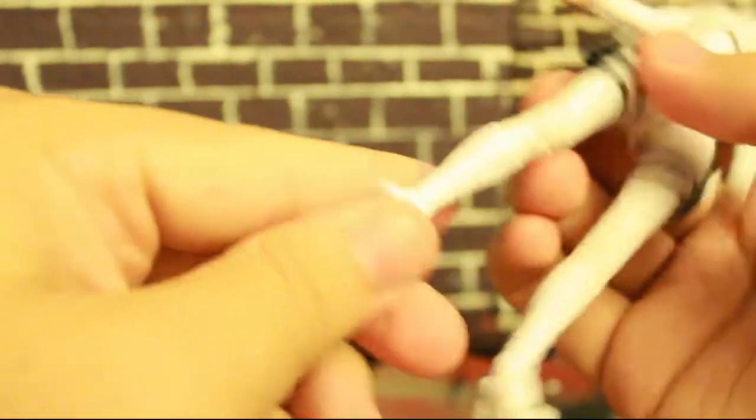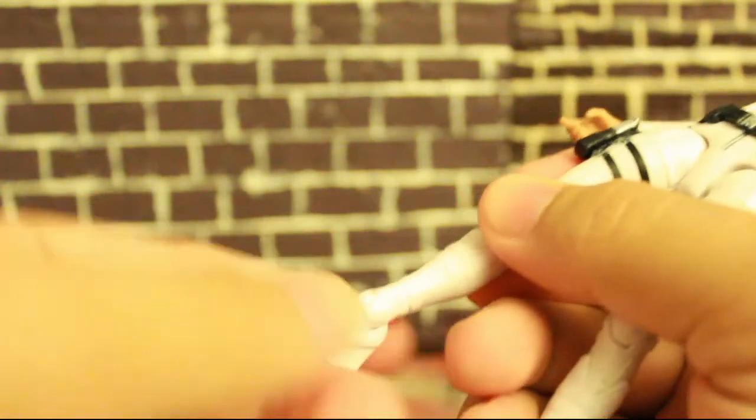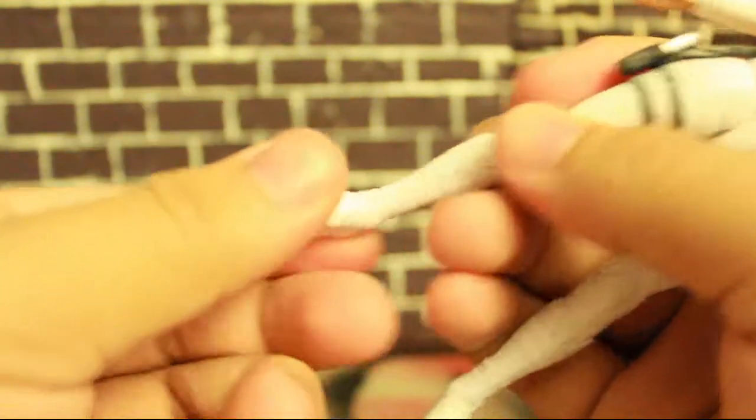Double hinge knees. The ankle can swivel. And this can go up and down.